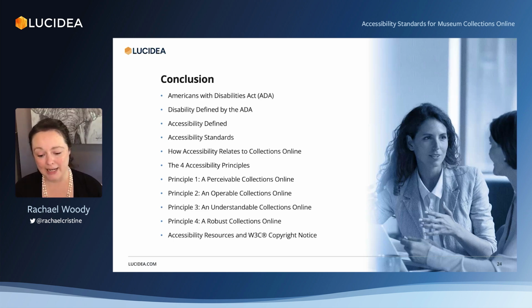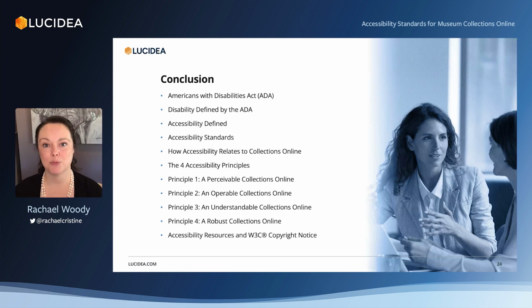So we covered quite a bit together, reviewing the Americans with Disabilities Act, the ADA, and how disability is defined by the ADA, so that we work with a similar definition for today's conversation. We then defined accessibility and the particular accessibility standards that we're referencing for today's webinar, which are also international standards that should be considered for everybody. And then, of course, how accessibility can relate to collections online, and introducing those 4 accessibility principles.